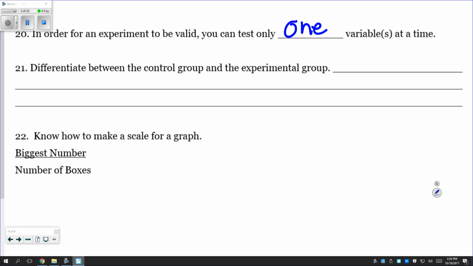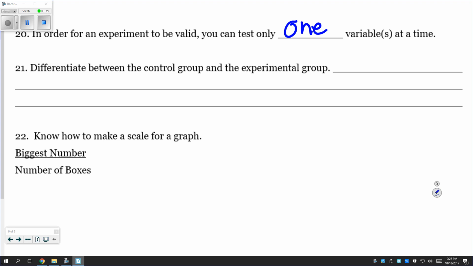So think about in our lactose example. We had one that had a pill, one that had no pill. In our pineapple, you might be like, what? We had 5 setups. But really, all that we were changing in each one of those setups was the type of pineapple. The amount of pineapple, right? For each one that we put in, we just put one little piece. The amount of jello we put in was the same. The type of jello we put in the same. But the one thing that we changed was the pineapple slash the enzyme inside of the pineapple. So we were just changing one factor there.